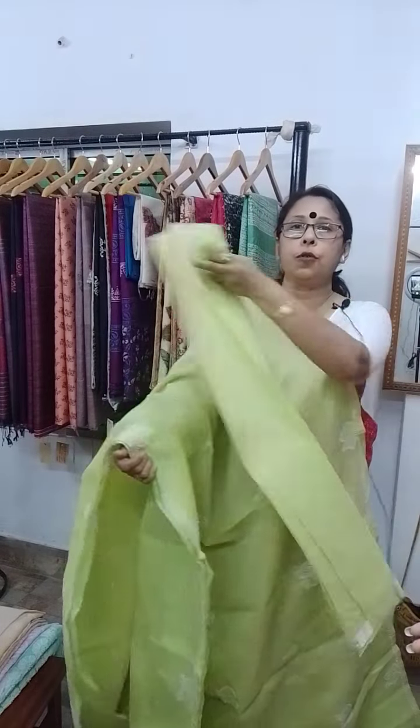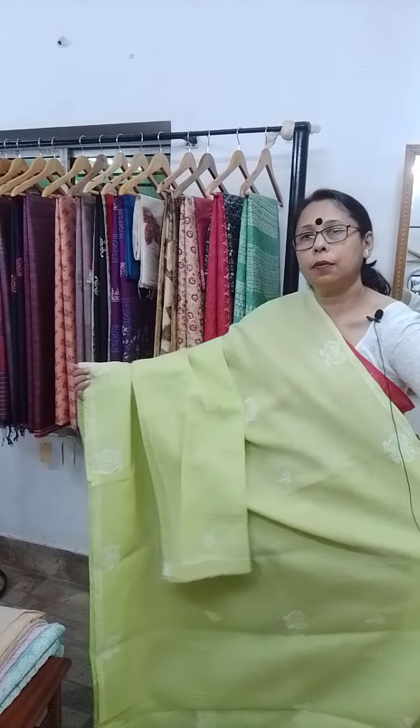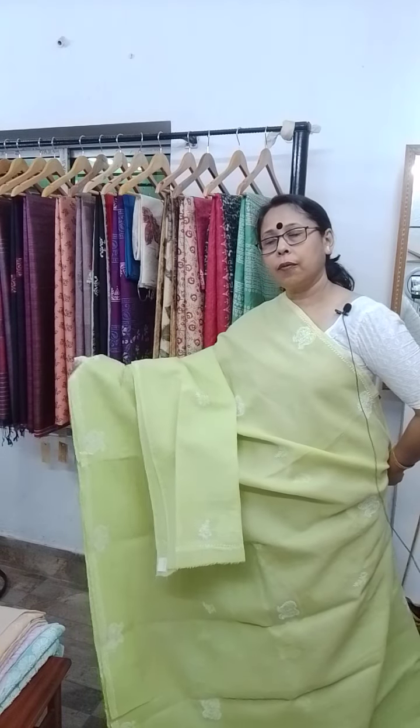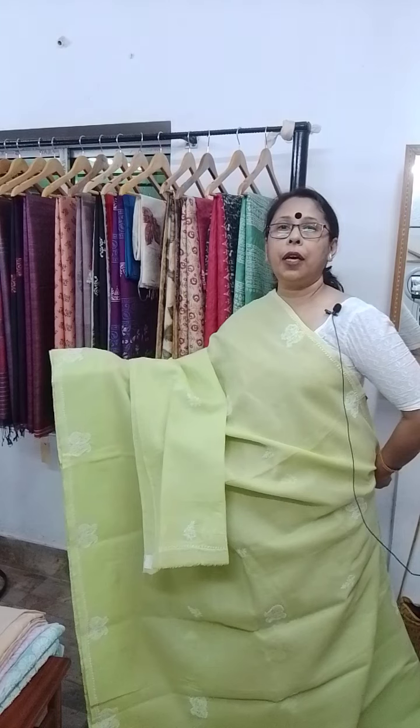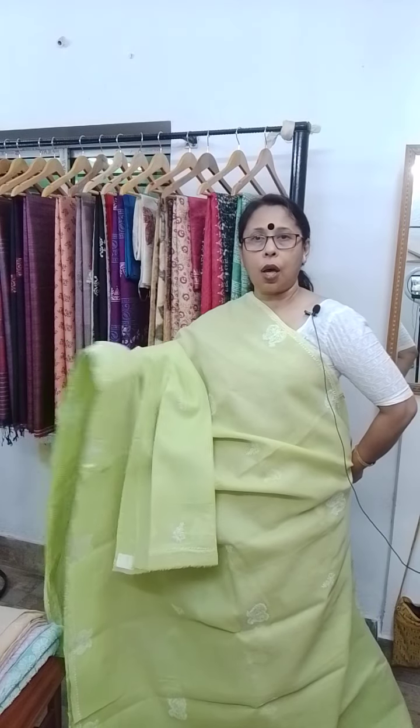This blouse piece. This is the blouse piece. Price is same as the previous saree, 2000.